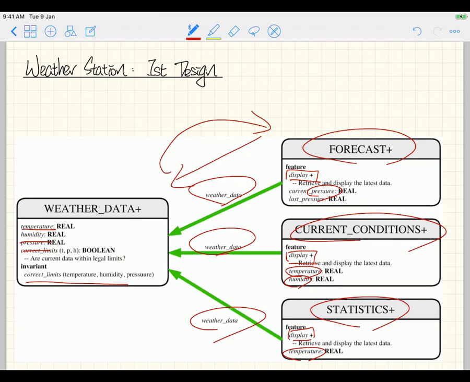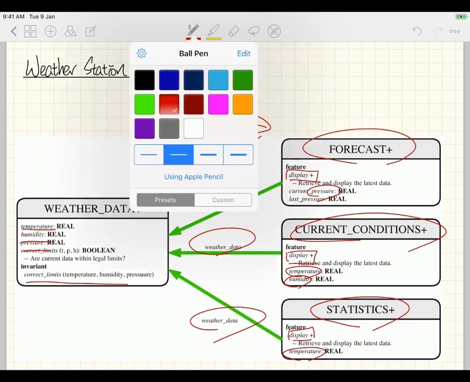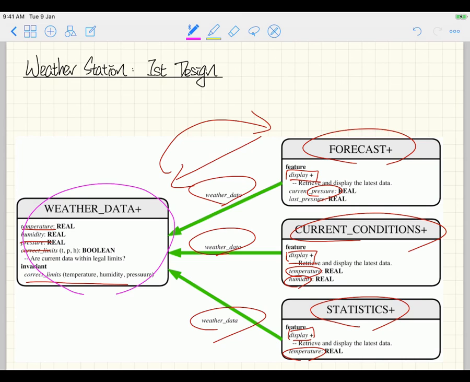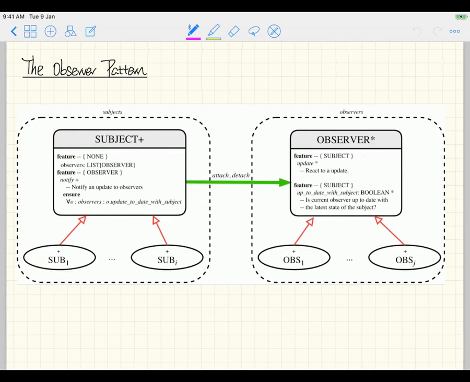The second design, which I'll show you in just one moment, is going to work in the following way. Every time there's any update on the weather data side, the update is going to first of all follow this direction to say, now for the forecast app, you must do an explicit update for now. And then it's going to do an update accordingly. It only updates on demand when there's really a need for the update. That's going to be the observer design. Let's see exactly how the observer pattern works.